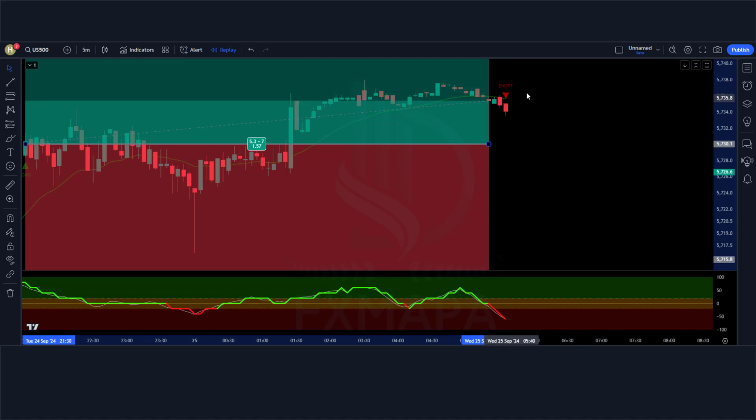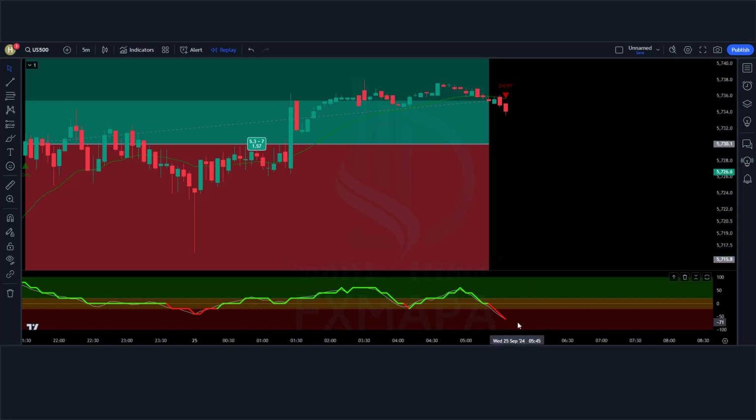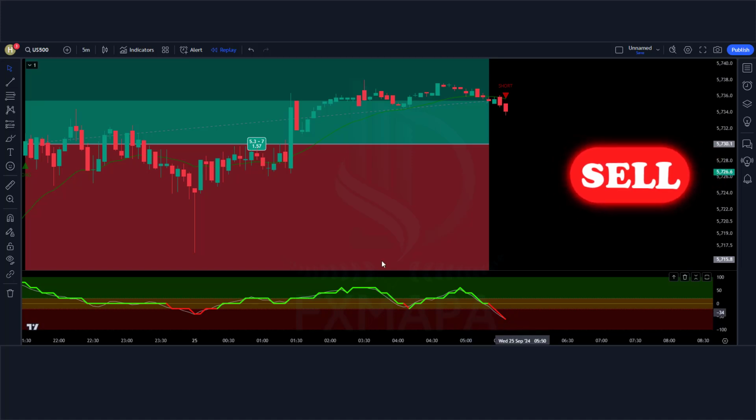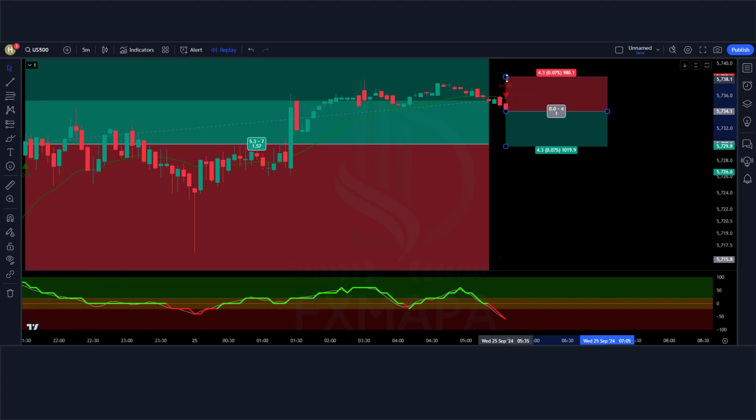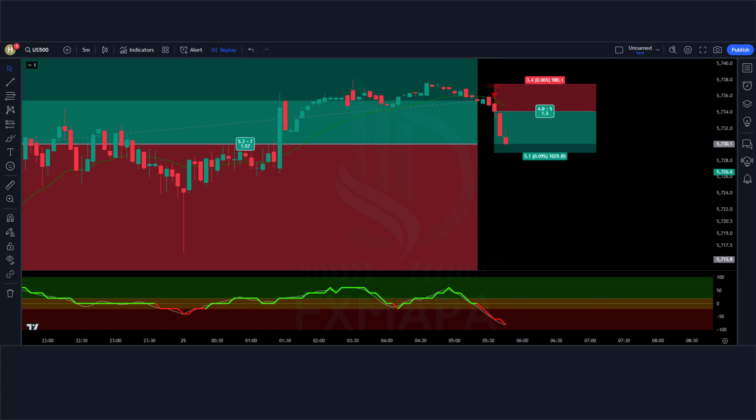Here the Magic Cross indicator has given us short signal. The market has made a bearish candle to give confirmation. The Weighted Direction Efficiency Index indicator is downtrend. So all our conditions are being fulfilled, so we are placing an order to sell. Our stop loss will be placed at the current market's higher level, and the risk to reward ratio will be 1:1.5. Let's see what happens to our trade.